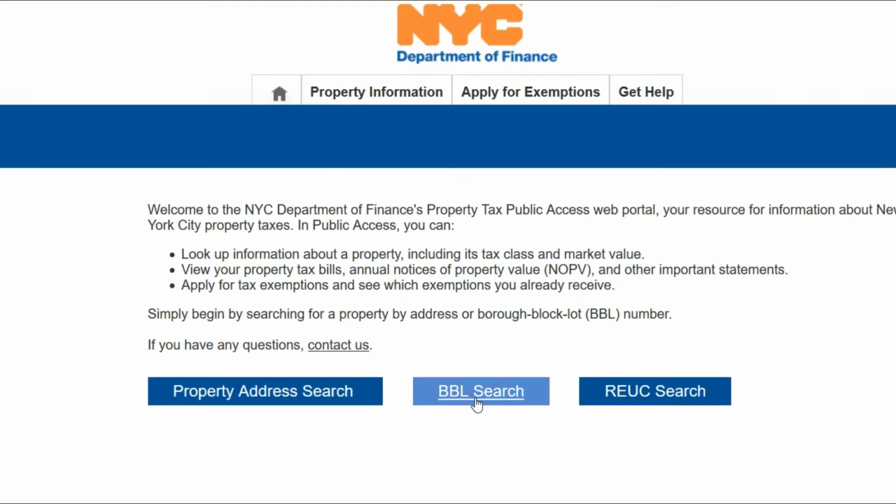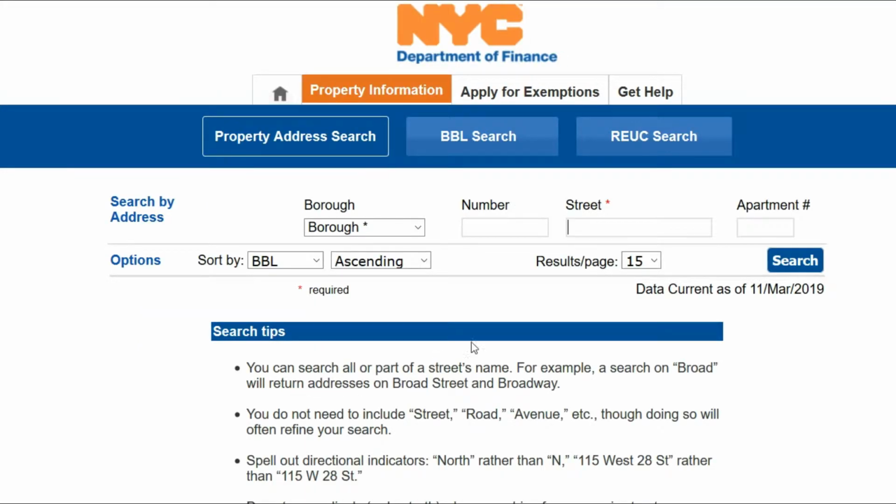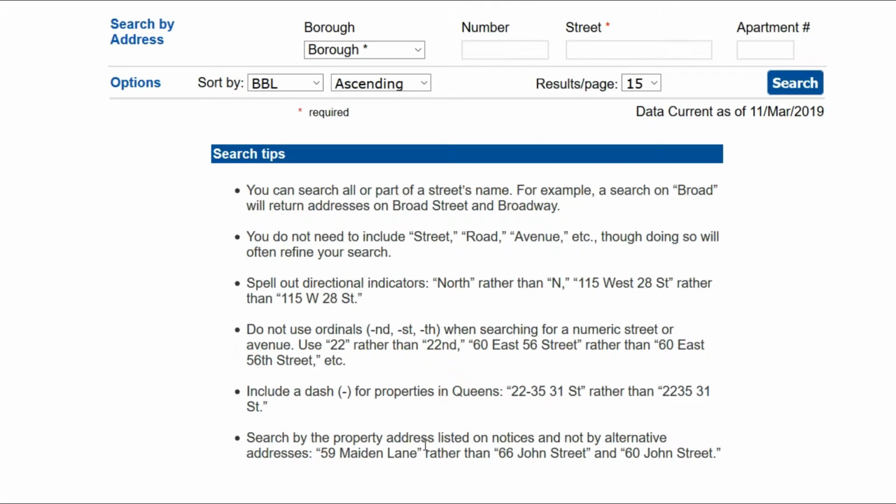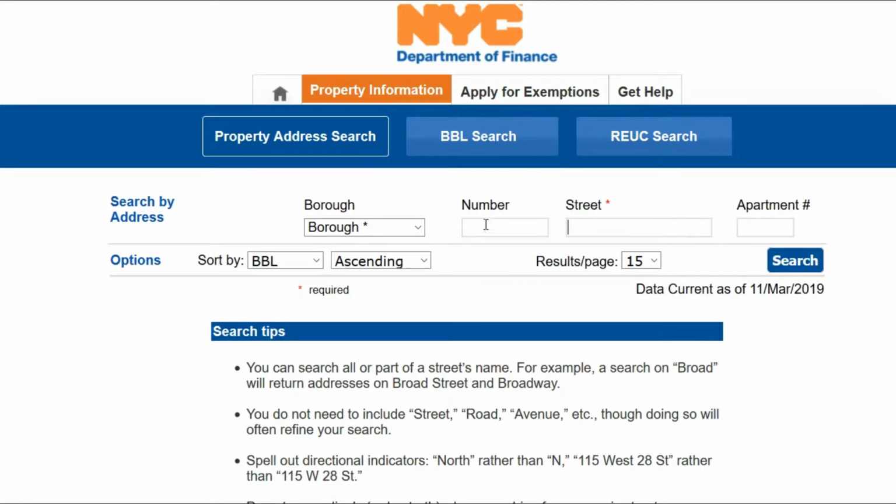You can search by borough, block, and lot. Those are specific ID numbers. Most people will prefer to search by address. Remember to read the instructions here carefully. Most important thing as of this writing is this system is a bit finicky, so whatever number you put, let's do an example, you will want to write the complete address with the exception of TH. You don't want to put 140th, you want to put 140 Street. And this way you won't have an error.